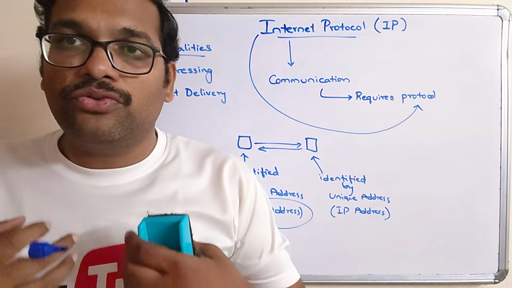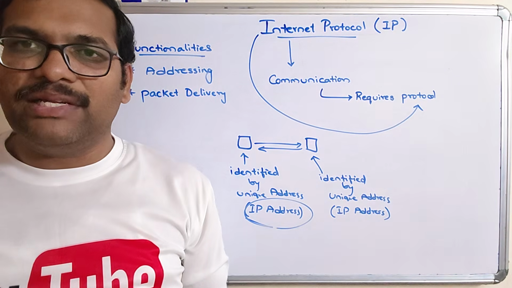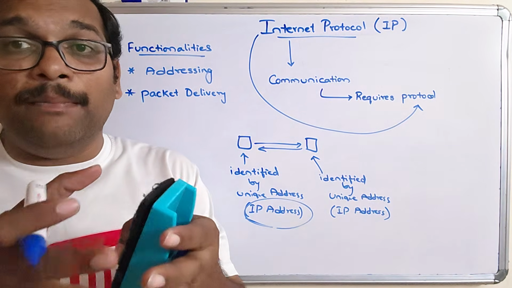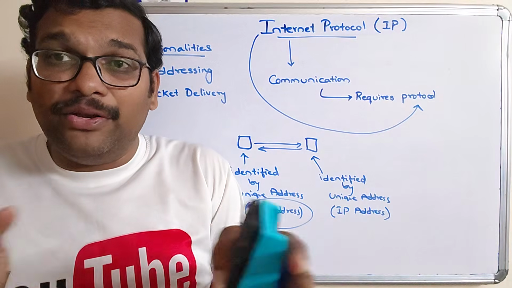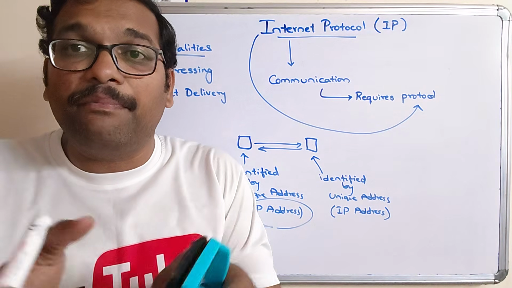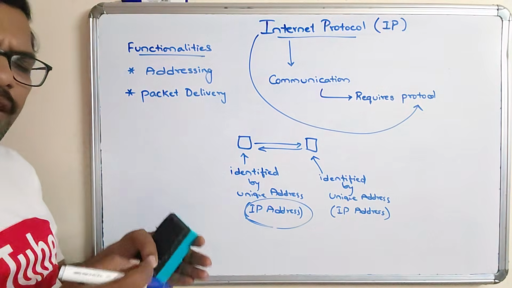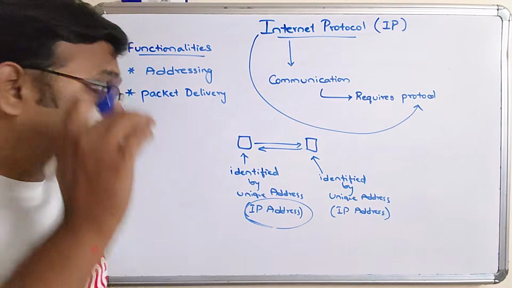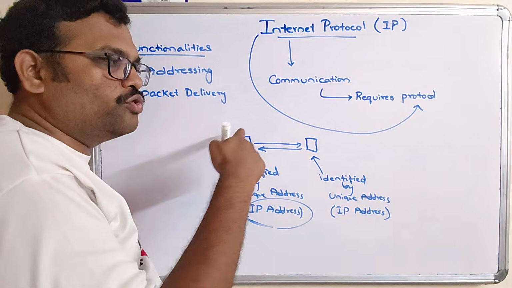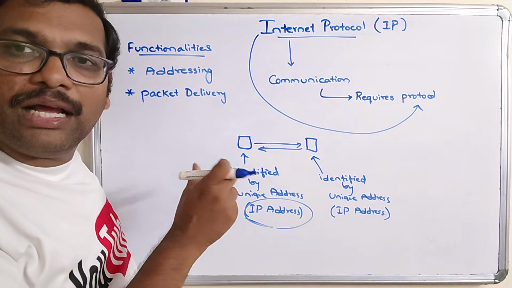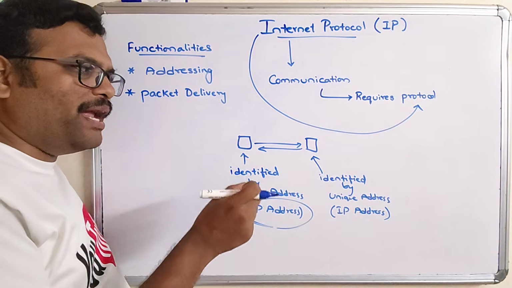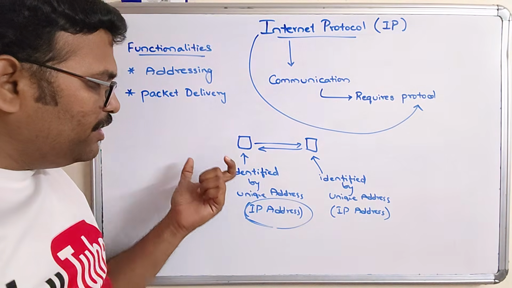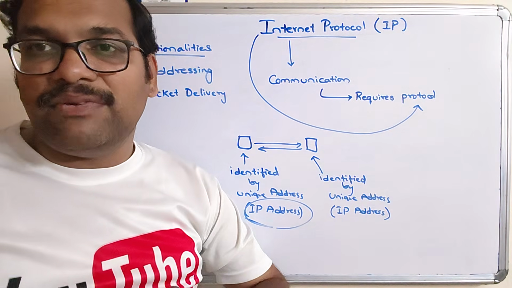If one system wants to send a large amount of data to the receiver, that may not be adjusted in the given bandwidth. So the complete large amount of data will be reduced into different packets, different parts. Each and every packet will have the source IP address as well as the destination IP address. This is most important because communication between two systems is mutual, so every packet transmitted between them should have both the sender IP address as well as the receiver IP address.